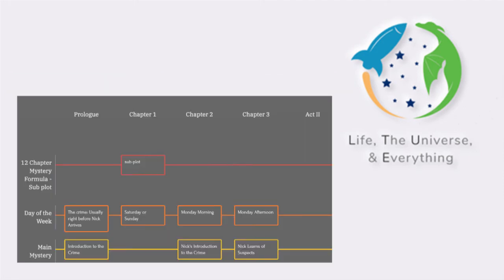Then in Plotter, I switch to the individual book. And in the individual book, I've got a lot of different things that talk about the novel in specific. Like, how does this novel happen? What is the crime? How does Nick discover it? How does Nick become involved? And what does that look like? And then ultimately, how does he solve the crime?